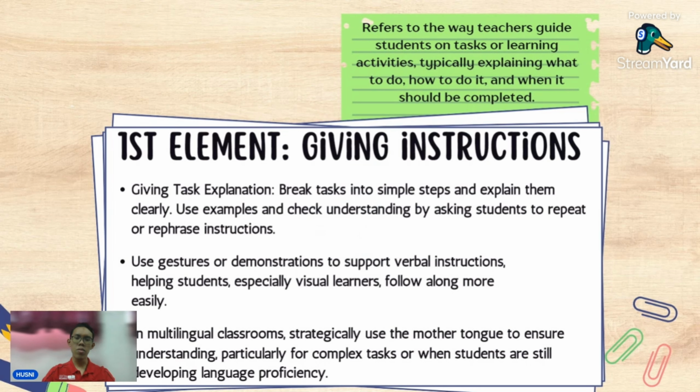Break tasks into simple steps and explain them clearly. Use examples and check understanding by asking students to repeat or rephrase instructions. So when we give a task explanation, we should give it with simple vocabulary, simple words, and then after we give the explanation, we ask them back. Do you understand? Do you know what we are going to do? So that's the first aspect.